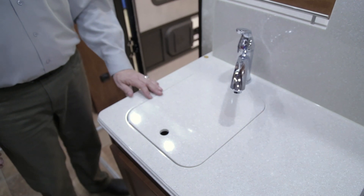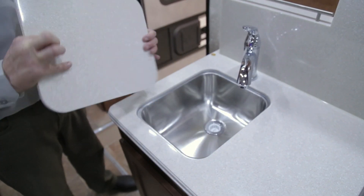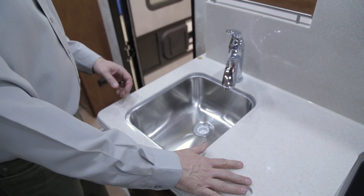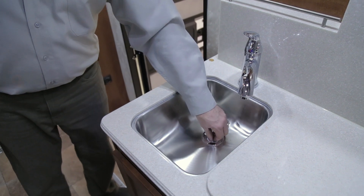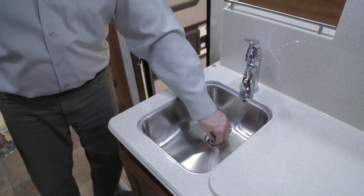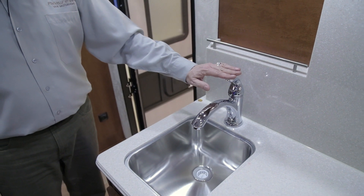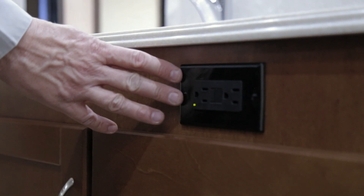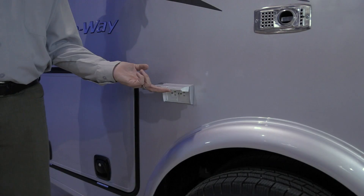Your vehicle is equipped with a stainless steel sink located just below the Corian sink cover. This Corian sink cover can also be used as a cutting board — it is advised to flip it over to keep the top smooth and clean. Your stainless steel sink drains into your grey water system and grey water tank. It is equipped with a single-lever hot and cold running water tap — simply lift the lever to run your tap. Just above your three kitchen drawers you will notice a 110-volt GFI plug. This GFI plug controls your kitchen plugs, outside plug, bathroom plug, and refrigerator plug.